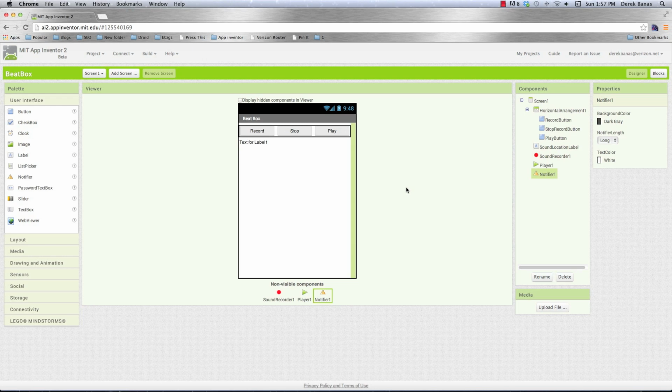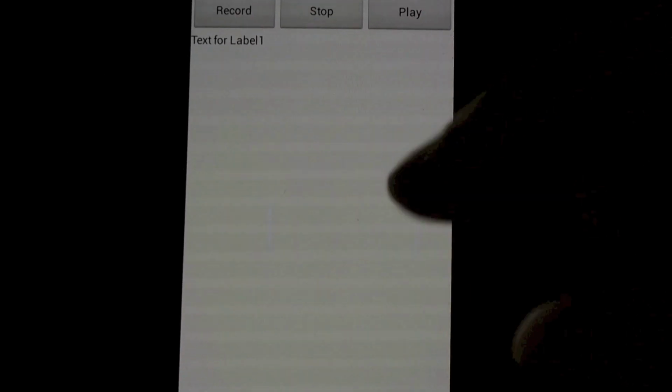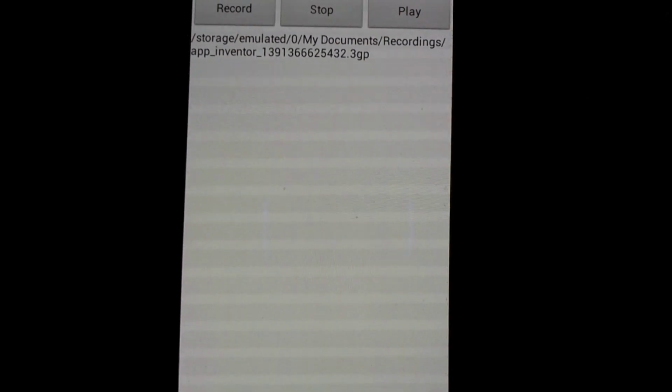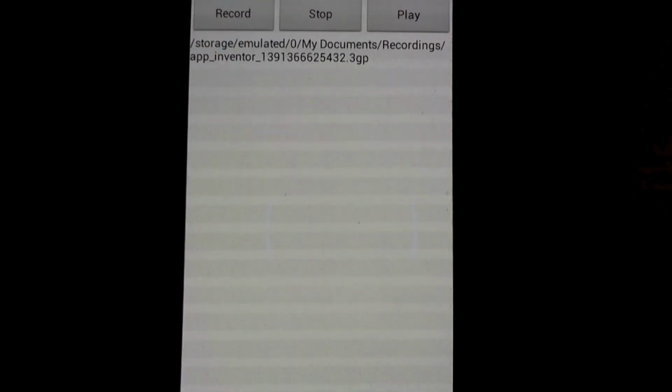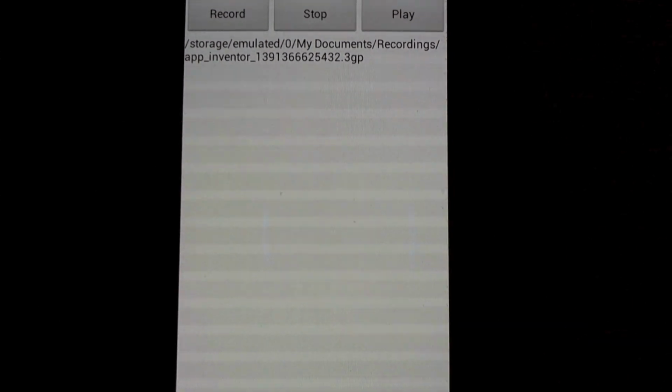So let's go ahead and take a look at exactly what we are going to try to create in the block section. Okay, so like I said before, what we're going to be doing here is incrementally building this application. So the very first thing we're going to do is start off simple and just implement the ability to record, to stop recording, to display the location for our sound, and then to play it back. So we're going to incrementally build this thing and verify that everything works along the way.